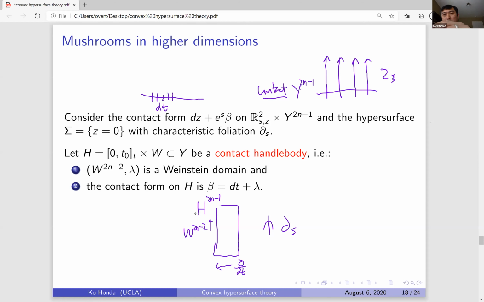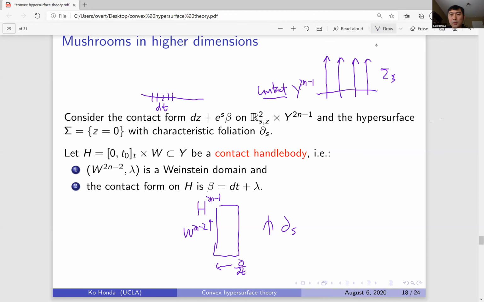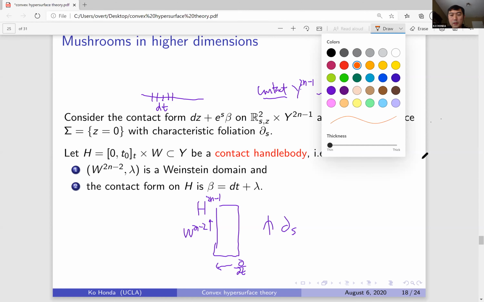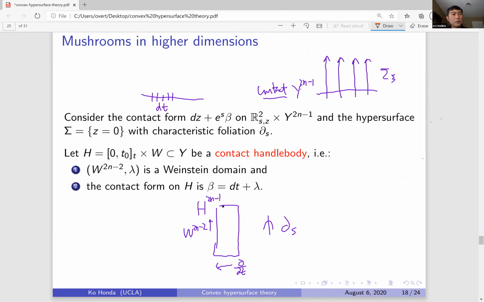I'll just quickly tell you, if you make an analogous mushroom, then what happens in terms of dynamics is the following. If you're somewhere in the middle of this and you flow right in, then you get sucked in, and everything that's in the interior basically gets sucked in. And if you're on the boundary, you actually get pushed around like this. The flow is like this. You flow basically along the characteristic foliation on the boundary.